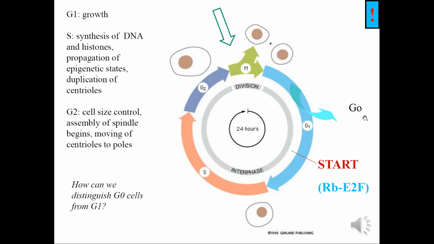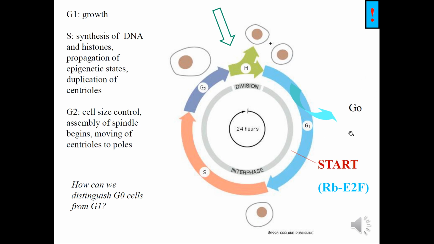So what the hell is G0? We can get into a lot of detail about G0, but think of it this way. Not all cells are going to divide in our body. So many of our cells, for example, all of our CNS neurons, are always going to maintain a non-dividing status, right? So they're not going to divide, meaning that they're always going to be before the S phase, meaning they're going to be in G1 or G0.